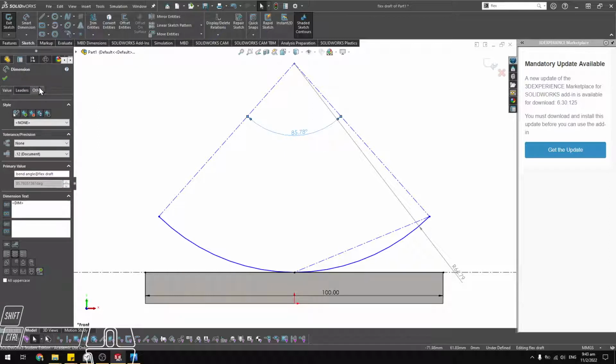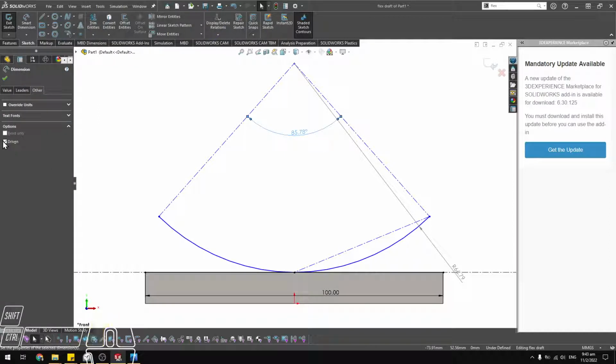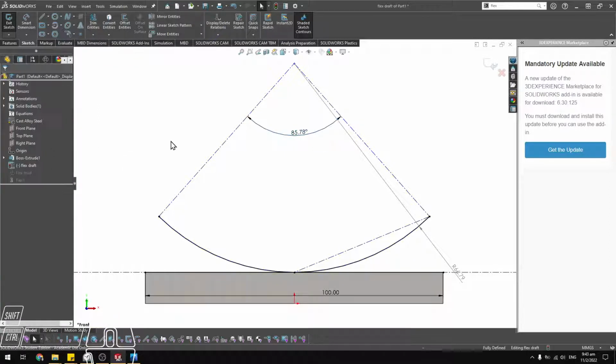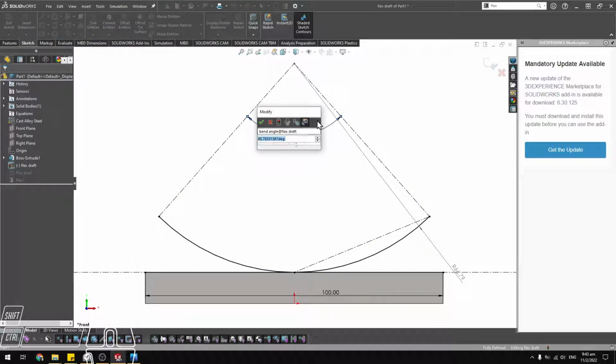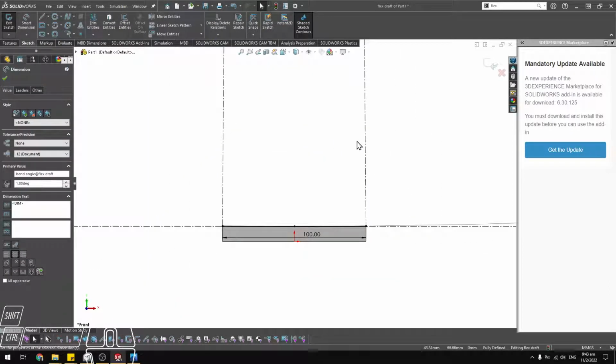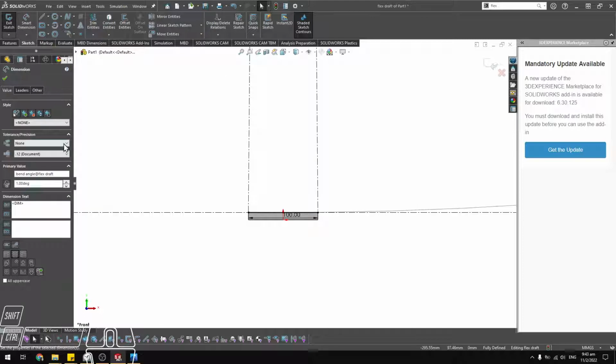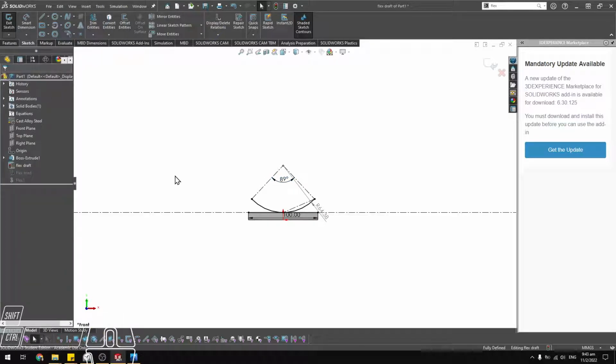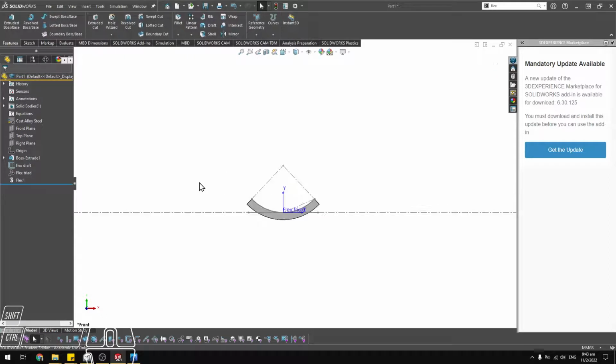Maybe I'll make this non-driven first. So let's say if I put 1 degree, it will be something like this. And then if I put 90 degrees, 90 degrees doesn't look okay. Let's say 89. Does it work? Yeah, 89 looks okay.